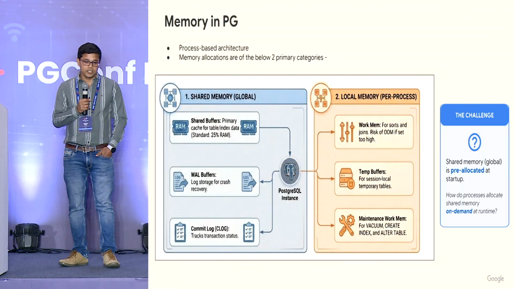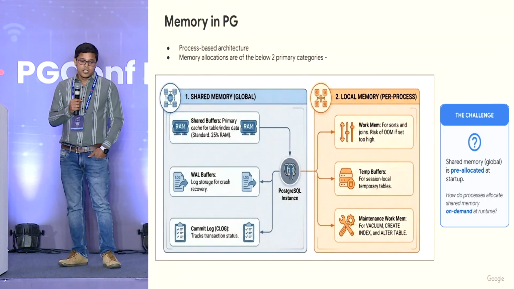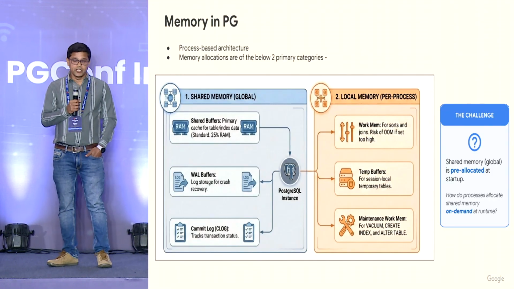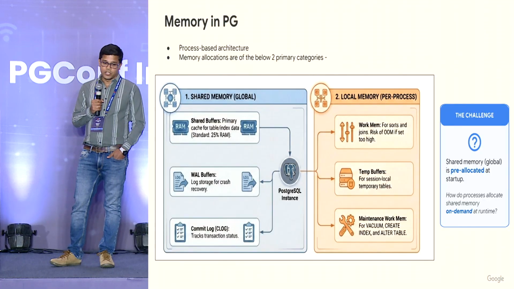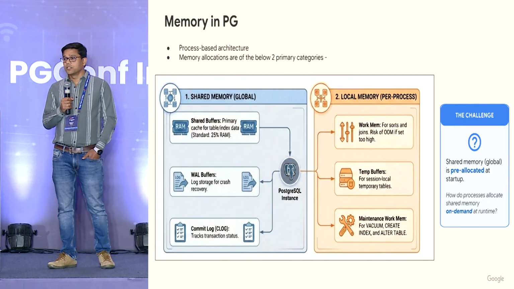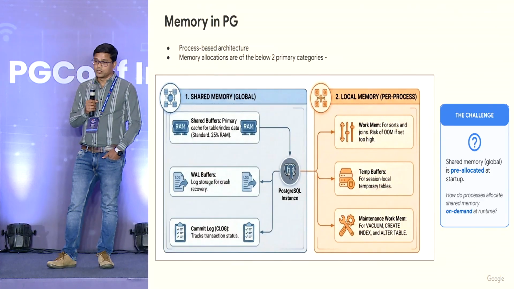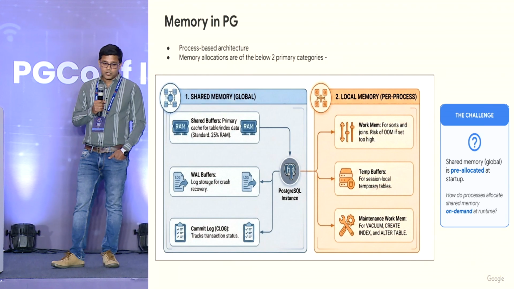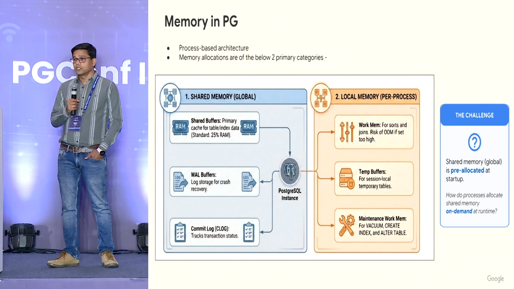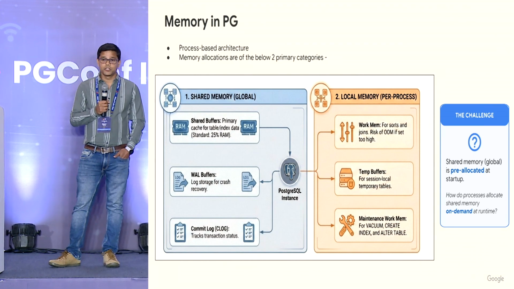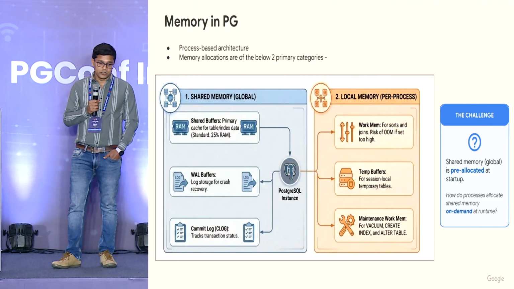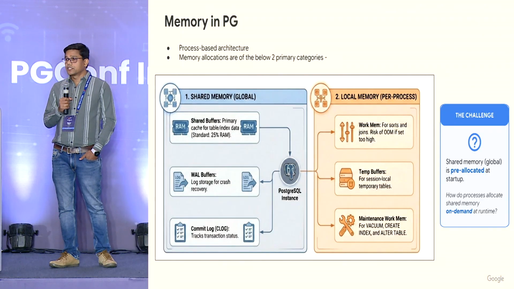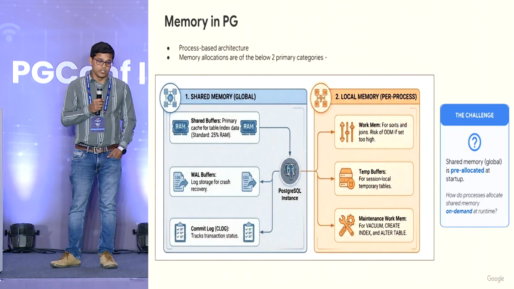Similarly, we have another kind of memory that's called WAL buffer. WAL buffer is to store WAL-related data in memory before that gets written to the corresponding WAL files. By default it's 16 MB, and we pre-allocate that much shared memory to store the WAL buffer. And then finally, we have a very important memory, which is the commit log, which stores the information about the current transaction status, basically whether the transaction is committed, aborted, etc. Those things get stored in memory before they can be flushed to the disk.